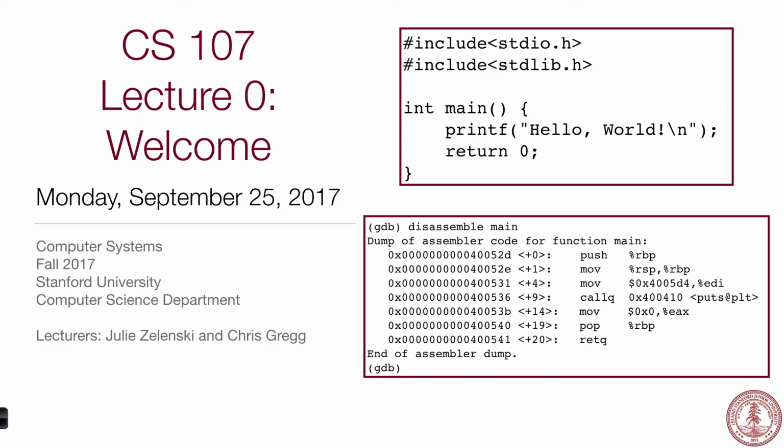We are Julie Fonsky and Chris Gray. We'll tell you a little bit about ourselves in a minute, but we're the co-conspirators of this enterprise. What we're going to do today is work through an overview of the mission we're on together, some things about how the class is going to work, and then give you some demo of the tools we're going to be using. If we get a little chance, we can start diving in on the material and move ahead with the things that we have planned for this quarter. So that's the agenda for today.